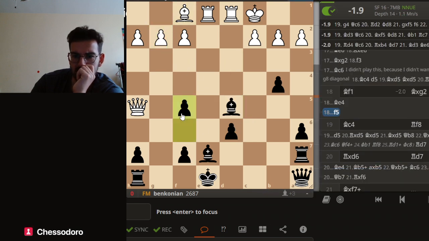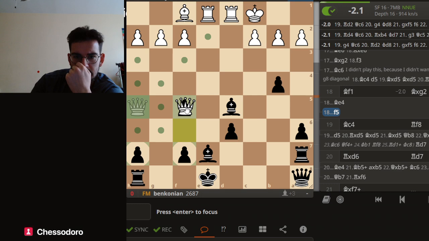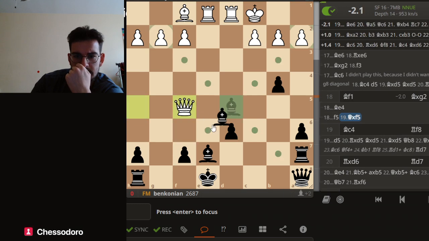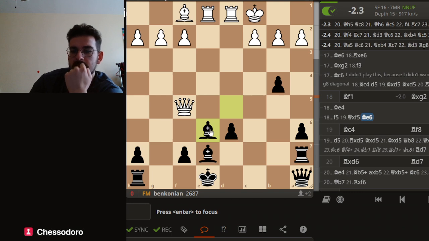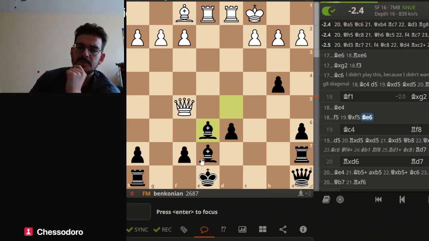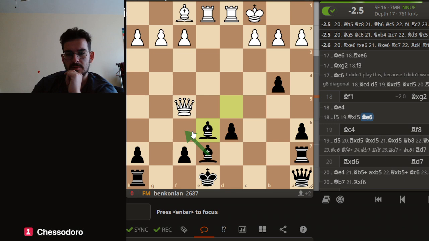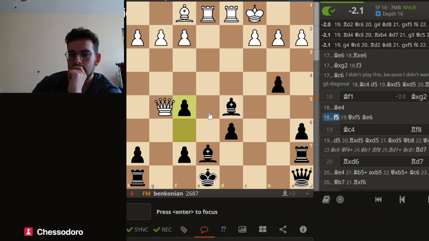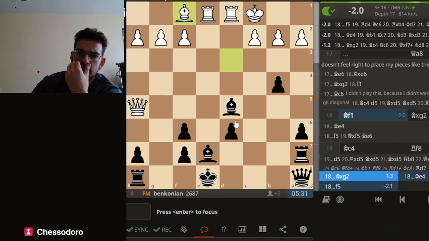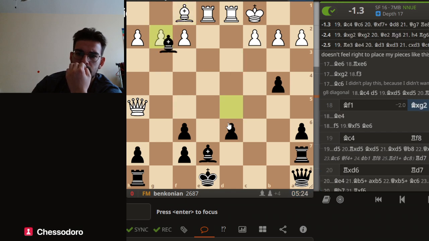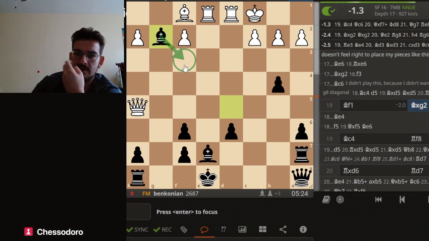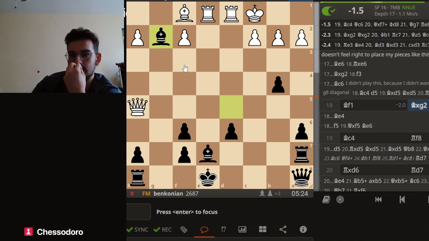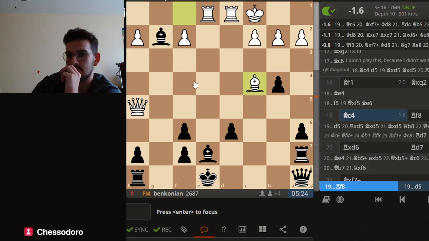f5 is some kind of move. I don't really understand this. Bishop e6. Just like this. f5 is maybe useful to just open this bishop in any position. And this I didn't really think about. So black is winning here. Just have to find good moves. Bishop g2 was too good. Though I thought taking this f3 square was useful. Though in the game it didn't turn out useful.